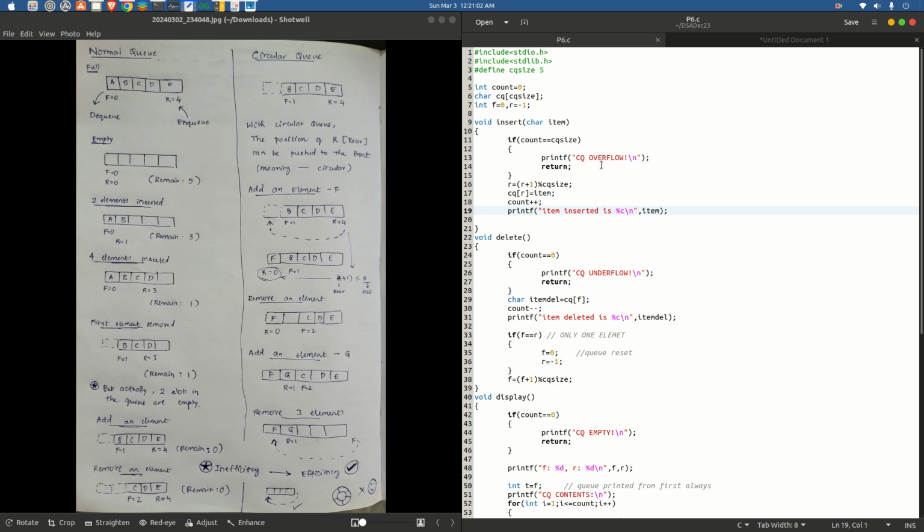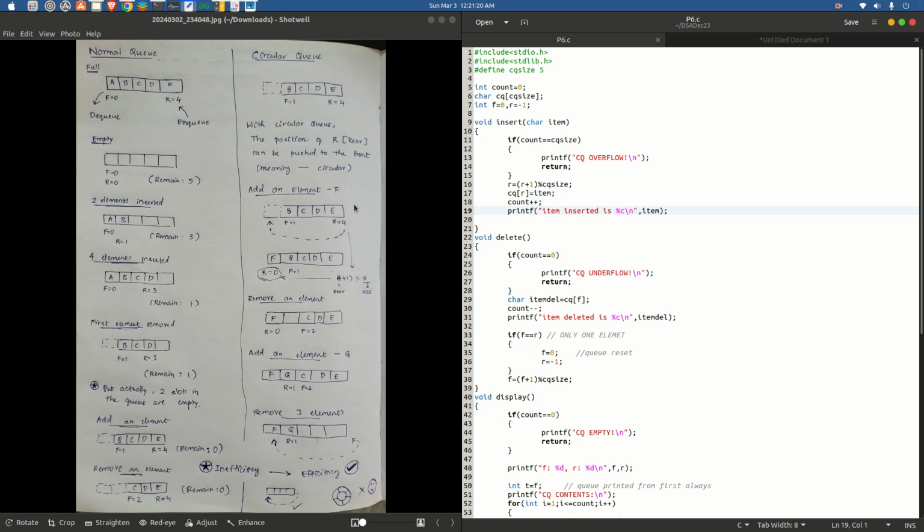So that's the print statement here, and if this condition is true, we could just return from this construct, not bother about the others. So that's the if part. But if it's not full, or if a circular queue overflow condition hasn't occurred, this is how we insert elements to a circular queue.